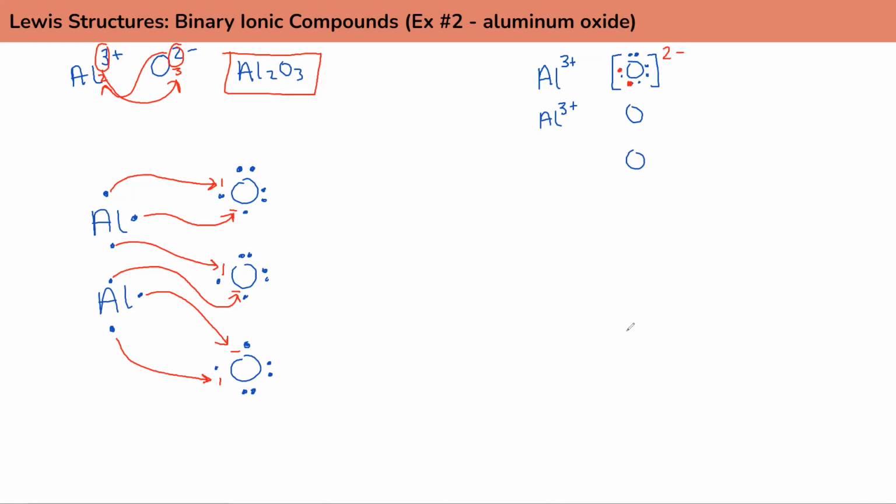So same thing with the next oxygen. We have to do 1, 2, 3, 4, 5, 6. I guess I've decided to go ahead and color code anyways. So here's my first gained electron. Here's my second gained electron. That is a very sloppy Lewis structure. Please do better than I do. Now this oxygen also gained 2 electrons, so it'll have a charge of -2.